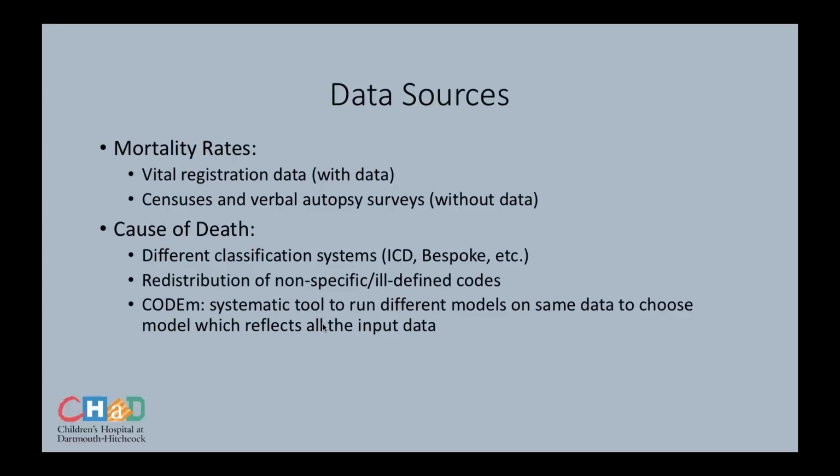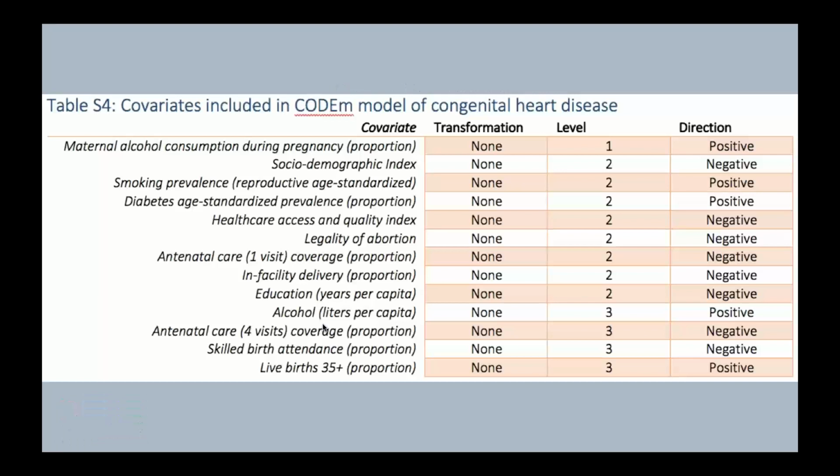And then there's something called CODEm, which is cause of death ensemble modeling. And this is a very intricate tool that's used to basically create models to come up with a cause of death based on other covariates when you don't have any data on cause of death in a region. So the idea is that you take covariates that you and I probably wouldn't think would be related to something like congenital heart disease and put it into a model and run it multiple times and see that it matches the cause of death in an area that's similar to the area that you're looking at, and try to come up with a sense of, you know, percent cause of death or rates of death from congenital heart disease in that region.